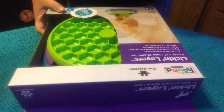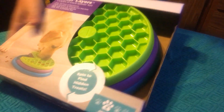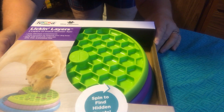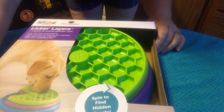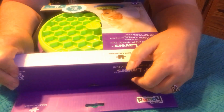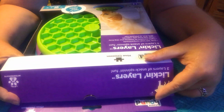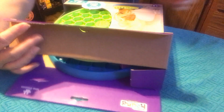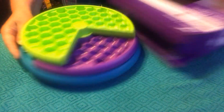I bought my dog another toy, another puzzle toy. She solves puzzle toys really quickly, and I like to change them up every once in a while. Sometimes I give them away, sometimes I just pack them away and bring them out months later, but I saw this one and just had to give it a try. So let's check this out.